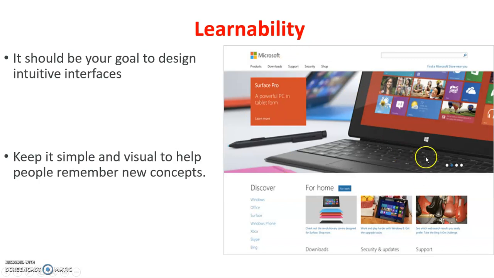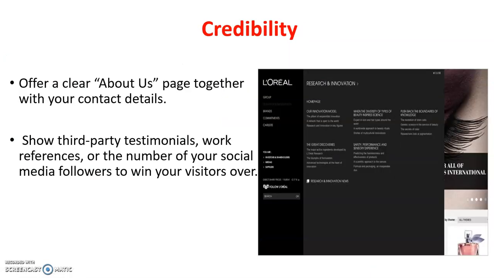So this is a screenshot of the Microsoft website, which is pretty simple. Once you go, okay, here's security and updates, here's the support. Maybe if you don't understand, or if your Windows is crashing or something, you have your support. Or if you are using a product that you want support for, you just click on it, and you also have downloads of all their products on their website.